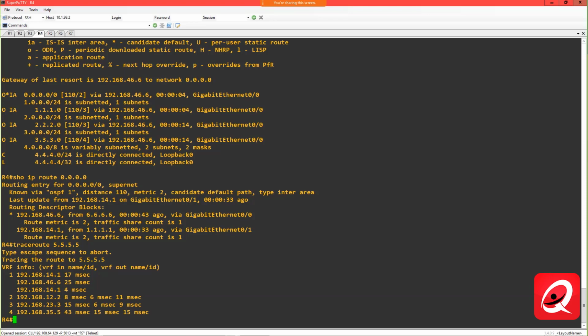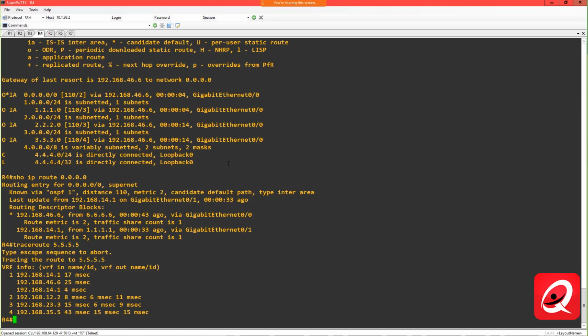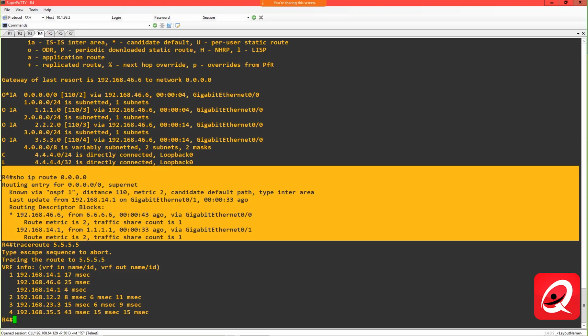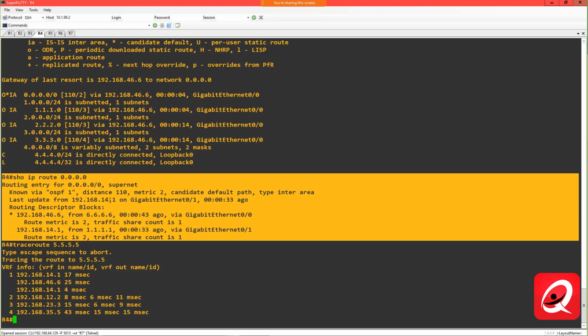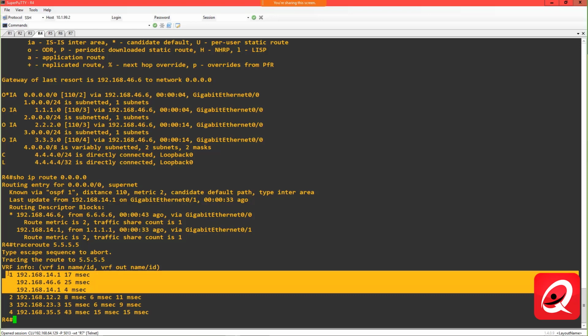And it only shows router 6 as the next hop for the default route. But always check the routing table details to find out whether or not you are choosing one path over the other. Okay, and in this case we can clearly see that we're definitely load balancing between the two routers.